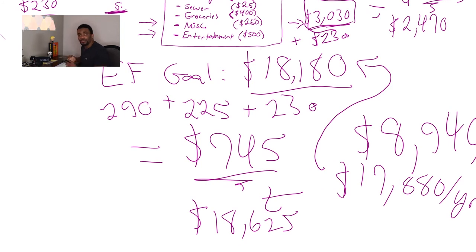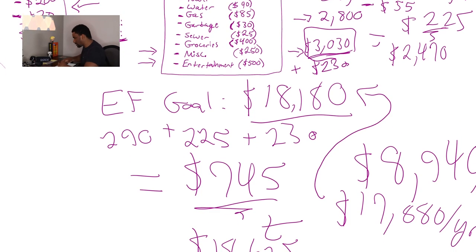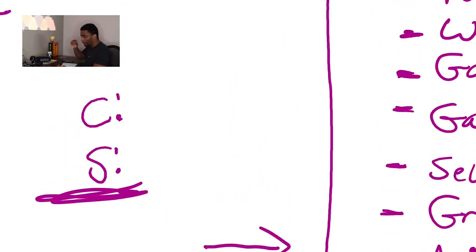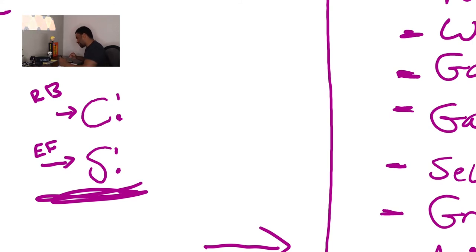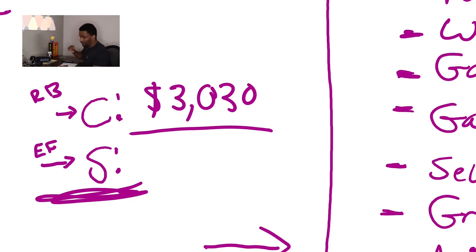Because remember, the emergency fund, or no, not even the emergency fund, but just so we're clear, this is the emergency fund. And this is for regular bills, right? That's also my initials, by the way. But anyways, their checking account, because they're automatically putting their money in there every month, it's automatically going to have $3,030 in there anyways. And of course, if the couple is anything like me, they're going to go ahead and make sure that they round this number up so it's like $3,100 or something because odd numbers make me feel uncomfortable.